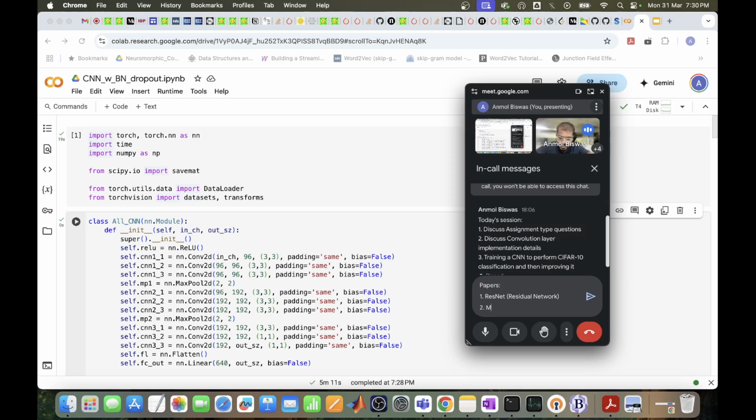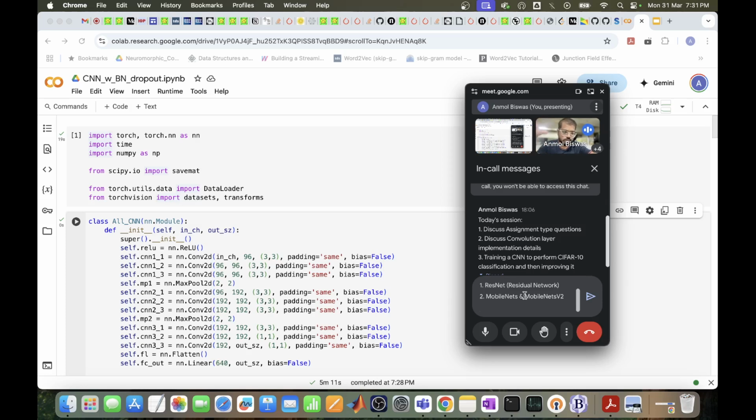Then, like I said, there are MobileNets, MobileNet V2. These are efficient implementations of convolutional neural networks for resource constrained devices, right? These are typical ones, but once you read the paper, you'll find more and more variants of these things, right?